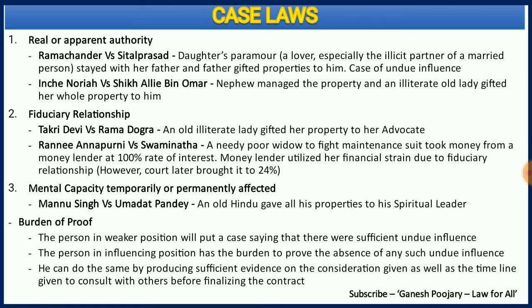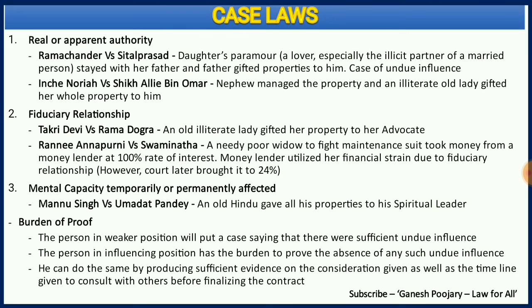The second case law is Inche Noria versus Sheikh Ali bin Omar. In this case, what happened? There was an old illiterate lady and a nephew of hers managed all the property, and this lady gifted all her property to the nephew, which is a beautiful case of undue influence by her nephew. The second circumstance is fiduciary relationship.